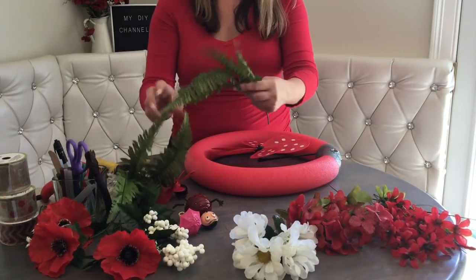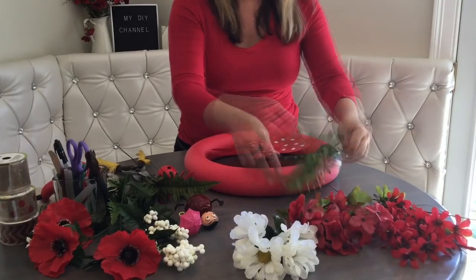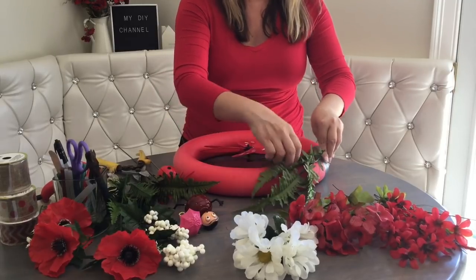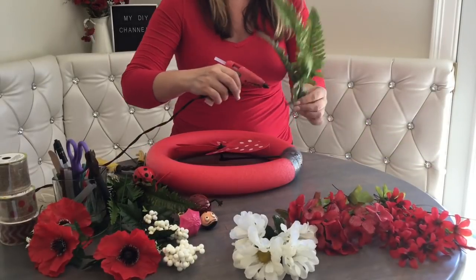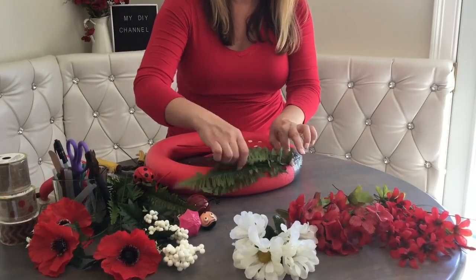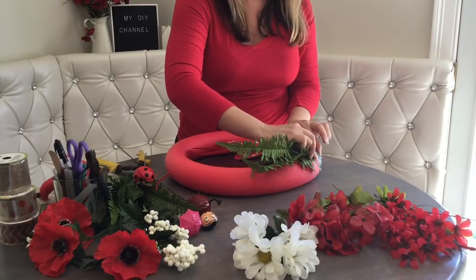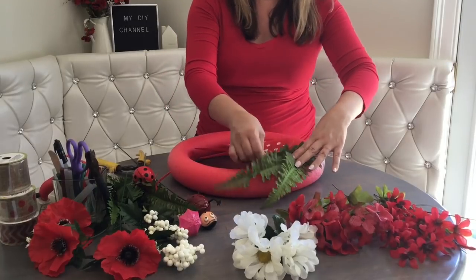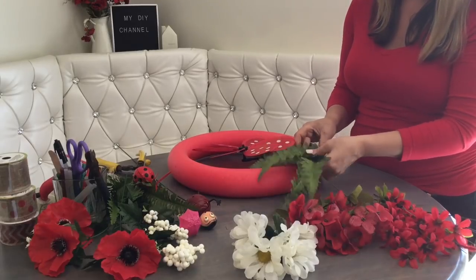Next step is the greenery. And if you've seen me do the wreaths before, you know that I like to put a green backdrop for all my flowers. And I'm using here Dollar Tree fern. This fern, the new one, is a little bit different than what we used to, but it's still a great deal for $1. And as you can see, I'm just attaching it with some hot glue. And there is a tape at that point over there. That's why I cannot stab it through. But all the other flowers from now on, I'll be able to put through the wreath too.